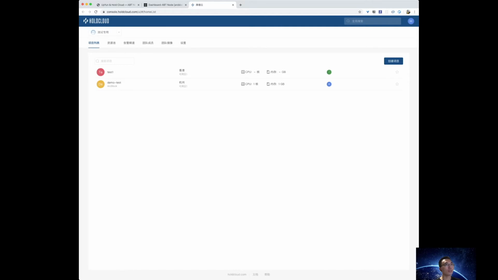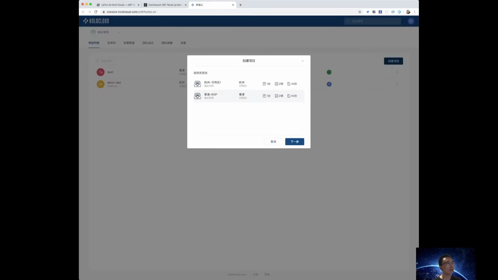In the console we can see a project list, and let's create a new project by clicking the create button, and select the resource pool, and we set it to Hangzhou.